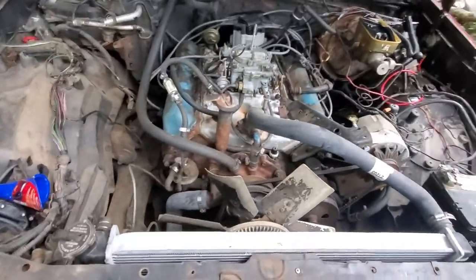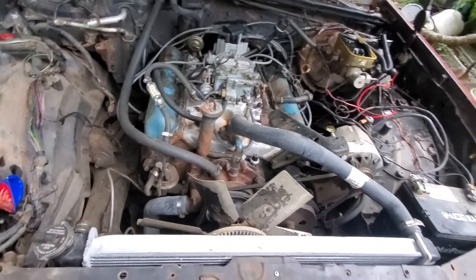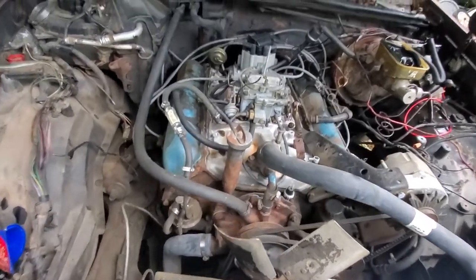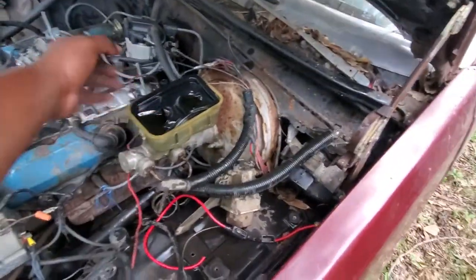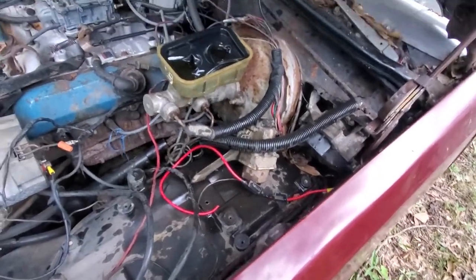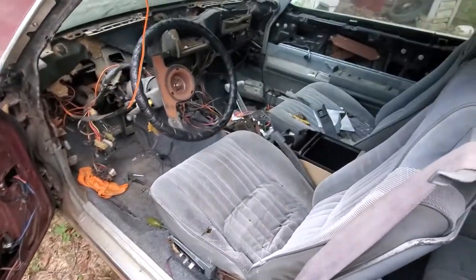I still got a few little things to get it tuned just right for it to be running good. I do have a manifold leak, so I gotta figure out which one it is that's leaking and get it fixed. I also need to put my reservoir jug back in here and get a brake fluid master cylinder cap, because as you can see I've been losing brake fluid everywhere since I drove it around the block for a few seconds.